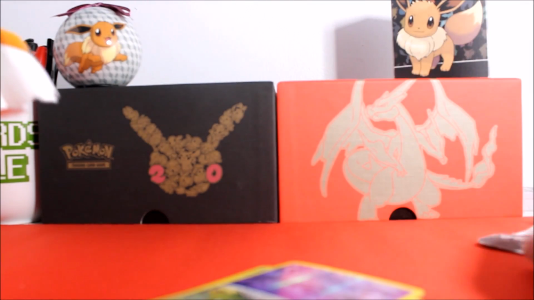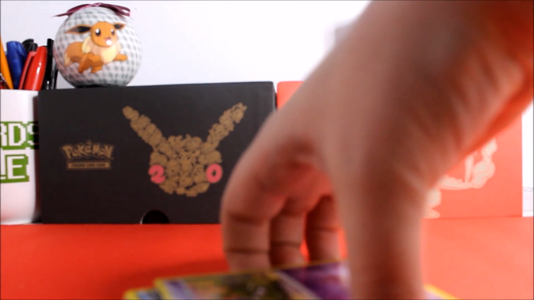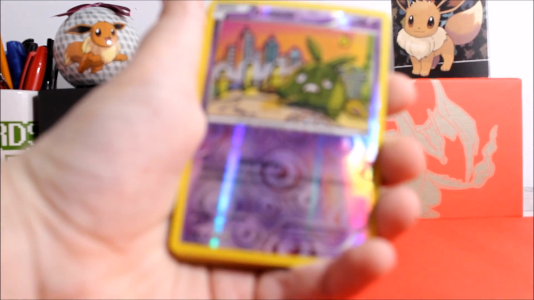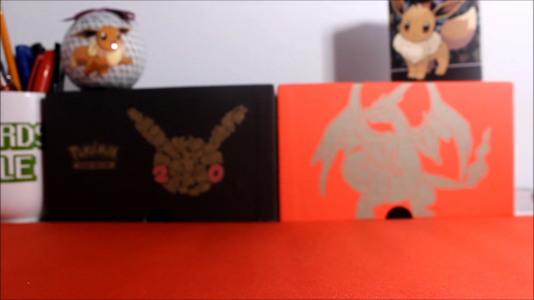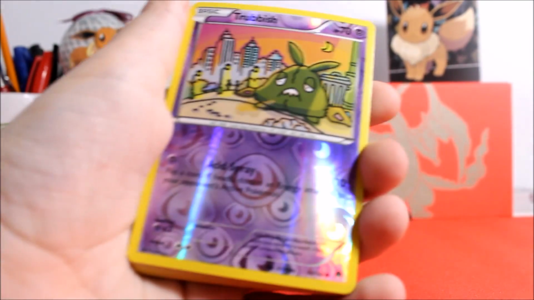You see that? I hate how these things open. There we go. Alright, so there's our foil card already, I think. So, yeah, there's not really a card trick to this, I don't think. I'm gonna flip my thing around so I can see what's going on here.